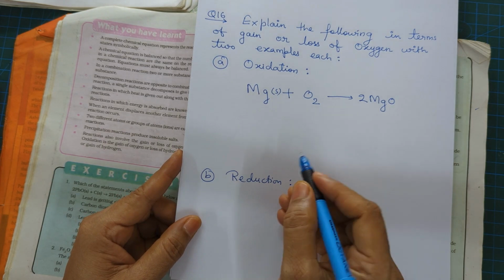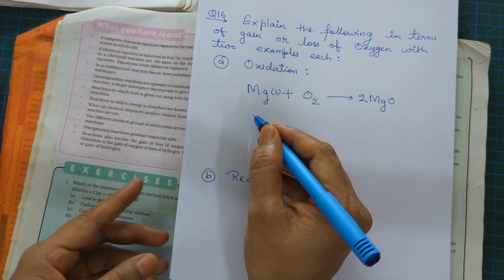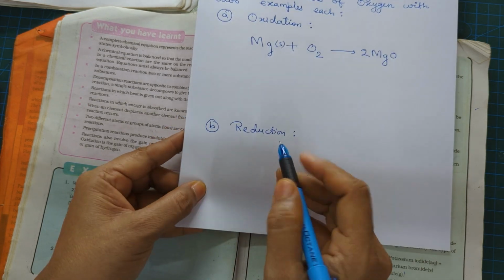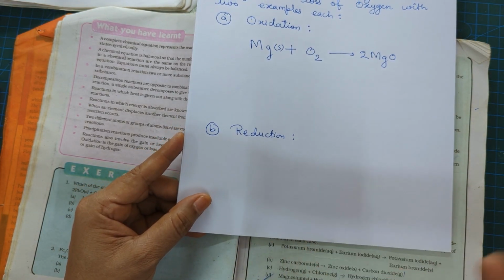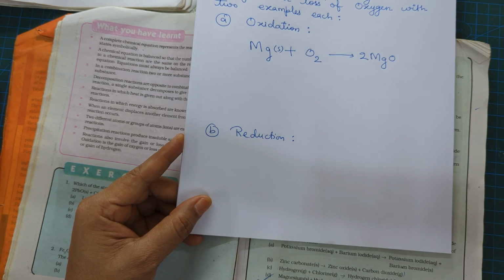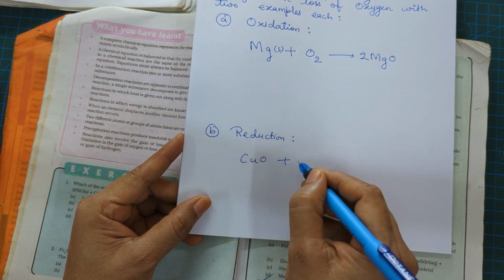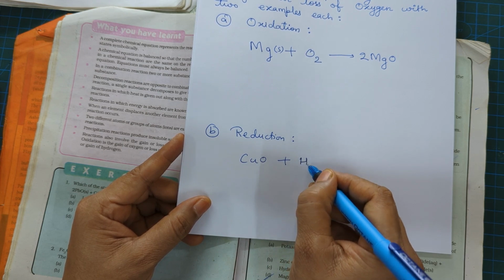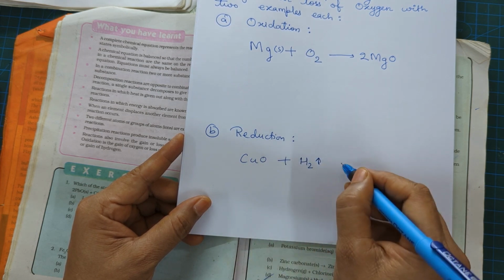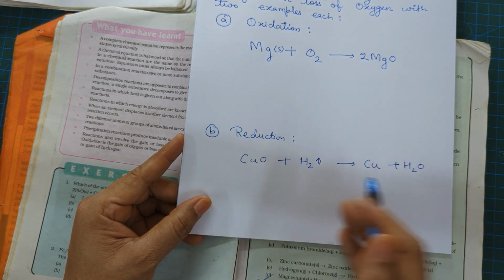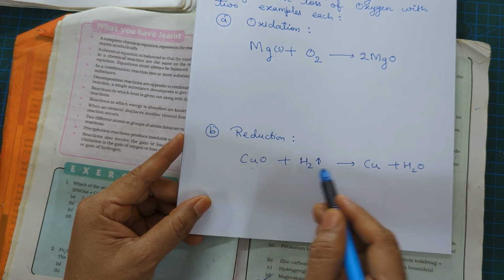So next example of oxidation, we can take copper, the activity that is given in the textbook. Copper, when heated in presence of air, becomes copper oxide. Copper is oxidized. What is a reduction reaction? Reduction reaction is addition of hydrogen, loss or removal of oxygen, and gain of electrons. Example: when a stream of hydrogen gas is passed through copper oxide, this gives copper and water. So this is a redox reaction in a way. Copper is reduced, hydrogen is oxidized.